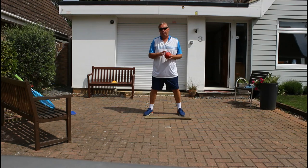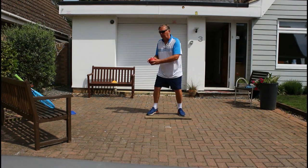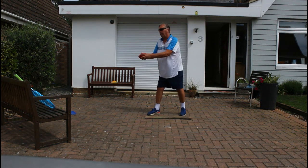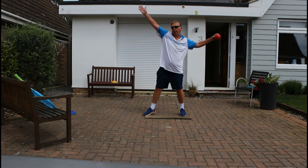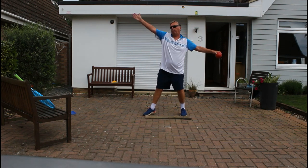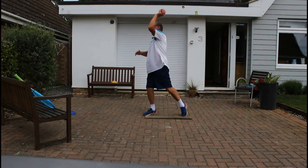Now I'm going to show you a few tips for warming up ready to play, getting the body using the right coordination and movement skills. First one: a one kilogram medicine ball. We're warming up with a serve motion. It loosens up what we call the rotator cuff and also develops the muscles during our rest period. I use this for about two minutes a day to keep that muscle memory going all the time.